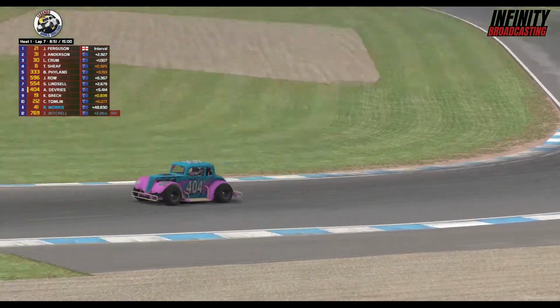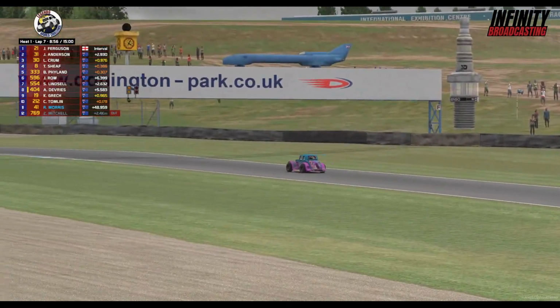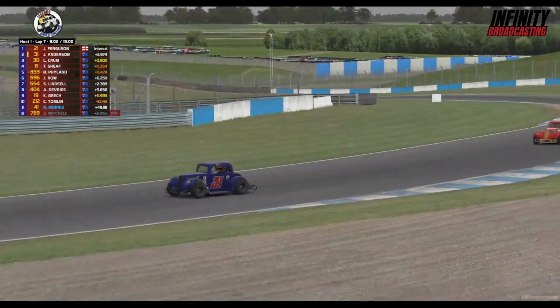So early on into the season. So he'll be hoping to maybe get on track in race number 2 and just have another crack in this race as well. But Ferguson leads with a nice little lead here of 2.9 seconds over Jack Anderson in P2.